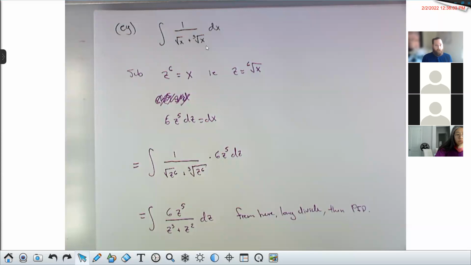But you need to know how to do all this stuff. You need to know U-sub. You need to be able to find areas between curves and volumes. You need to be able to find work and average value. You need to be comfortable with integration by parts, trig integrals, trig sub, partial fractions, right? You must be comfortable with all of those things. So if there's any place there where you're nervous, you need to come see me in office hours. We can work some stuff out, okay?